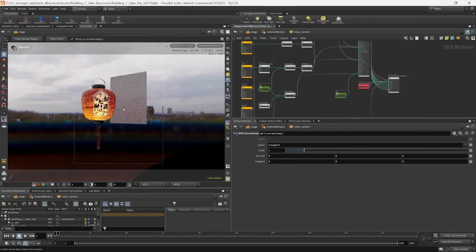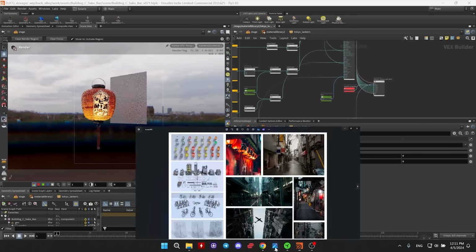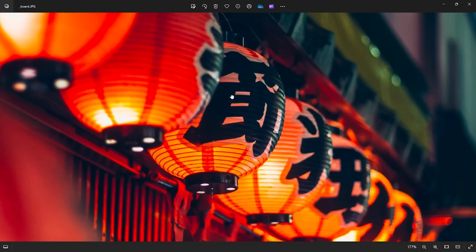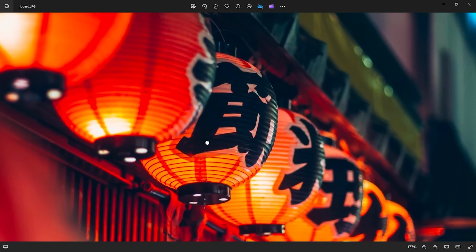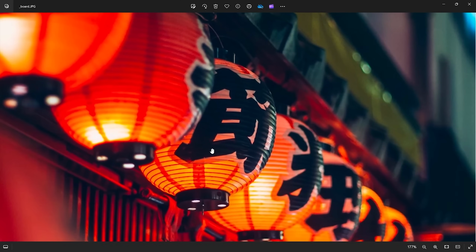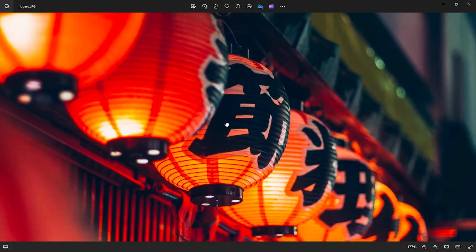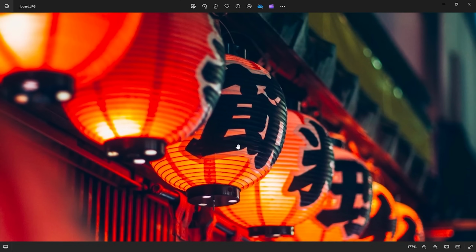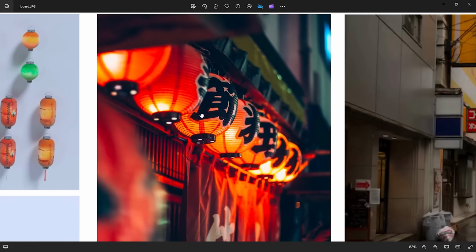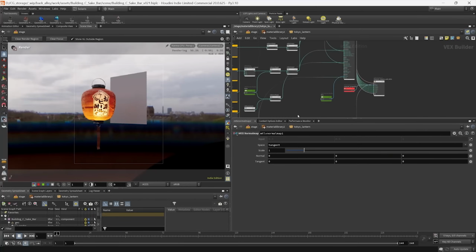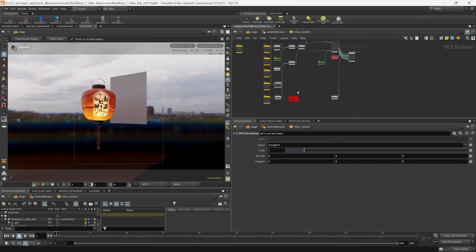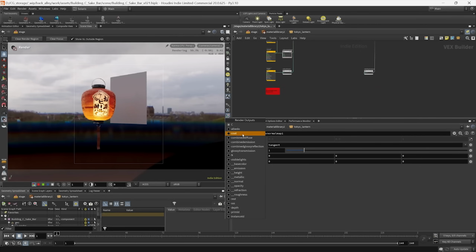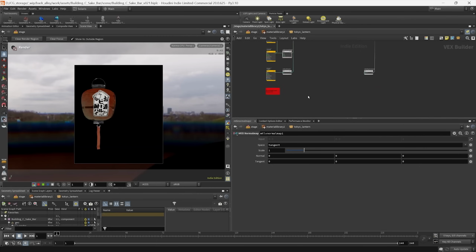Yeah, that's it. And if we look at the reference for these lanterns, we will notice that we can see these stickers. They do not have high bump values compared with the lantern surface, and also they do not allow lighting to pass through, and that's what we are going to do for these lanterns too. Okay, how can we do it? Actually, we have base color texture, and that's all we have.